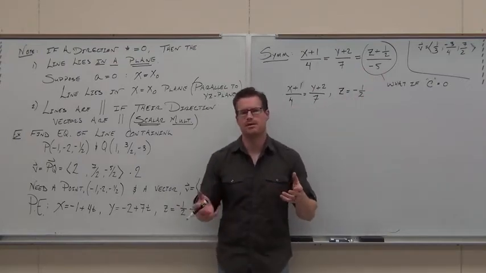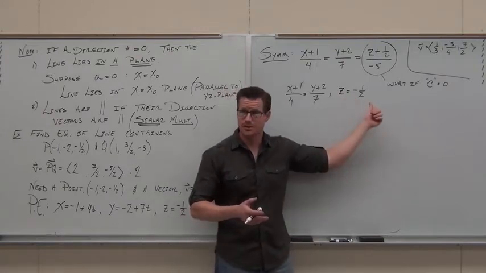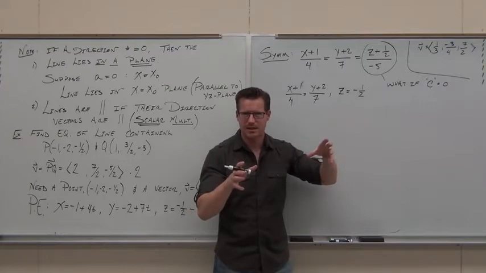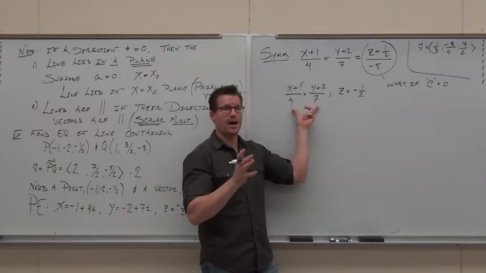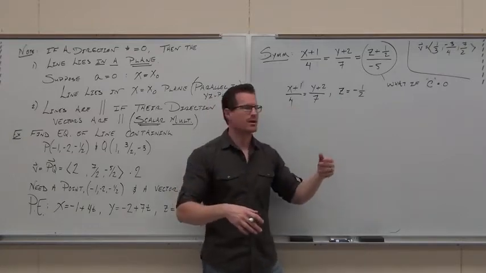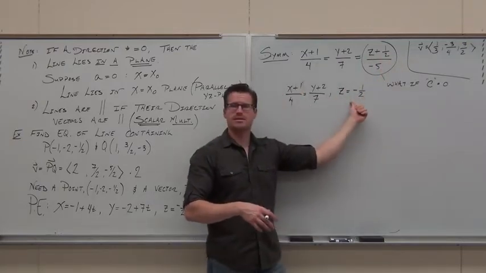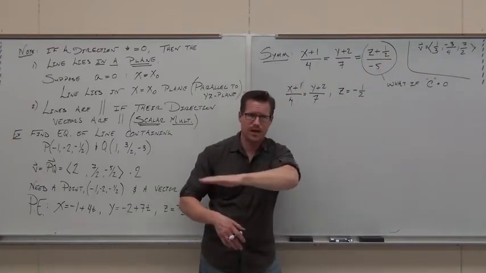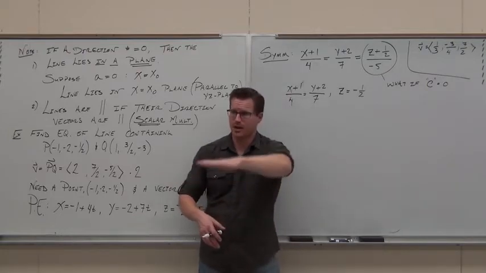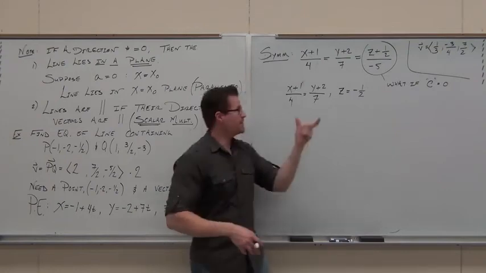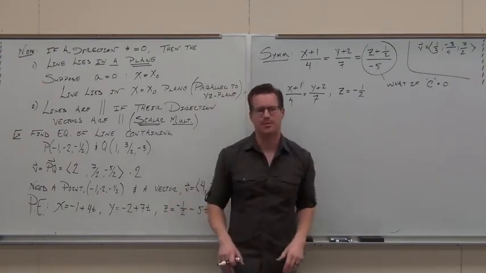Now stop and think about this. If you have a variable equal to a constant in 3D, what's it mean? This line is on a plane. Look at this happening. X, Y, and Z are changing, right, on this problem. But if it's here, is Z changing? No. Negative 1/2, on a plane. This is a line on a plane that's parallel to the X, Y plane, just a half step below. And this is the only thing that's changing, x, y. Do you guys see what I'm talking about? It's kind of cool, right? That's what's happening here.